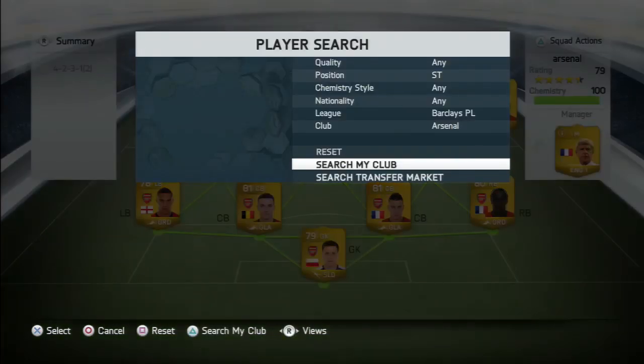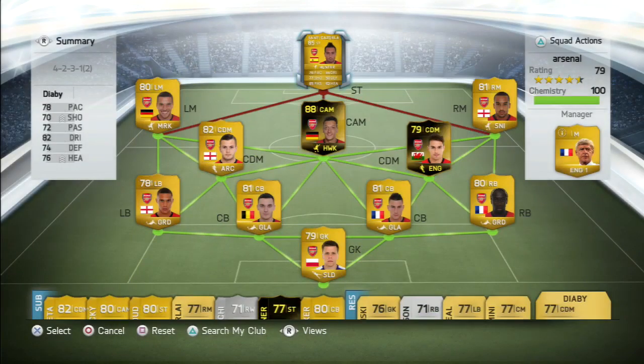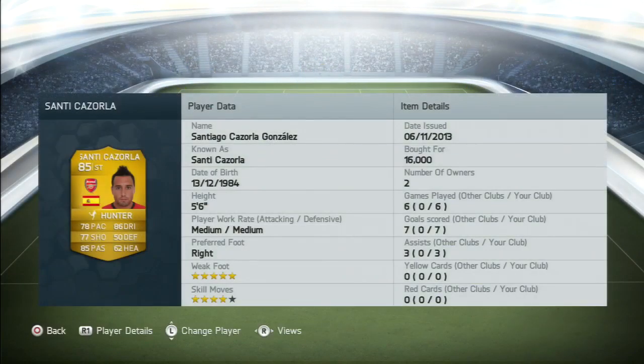So here is where it gets a little bit controversial. You might think this is a bit of a controversial striking option, but he's justified his position for me. 6 games, 7 goals, 3 assists, 5-star weak foot, 4-star skill moves, medium work rate. The thinking behind it was I've put the Hunter style on him as well to give him an increase in his pace and his shooting, and because of his ability, look at that, 86 dribbling as well, 85 passing, and then I've boosted up his shooting as well, and his shooting's pretty awesome, and you can shoot with both feet. He's got 4-star skill moves. He's just got everything you need from an attacking player.